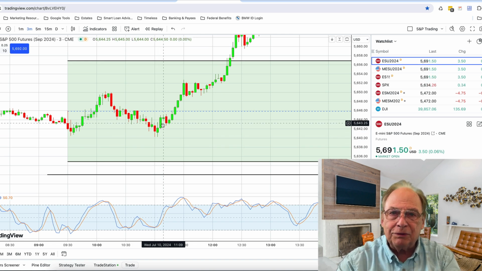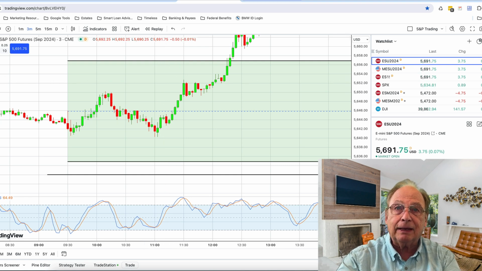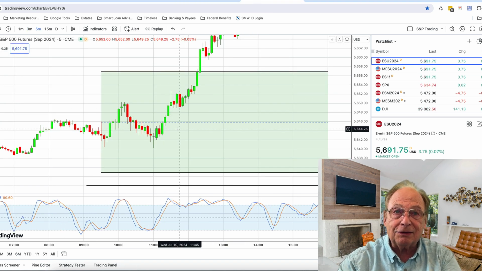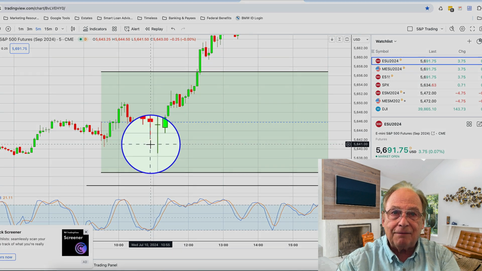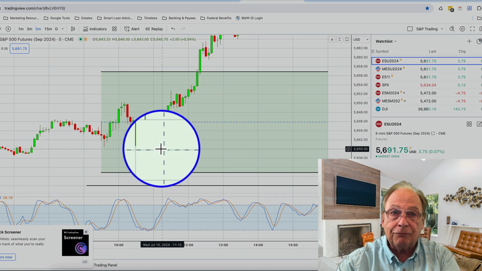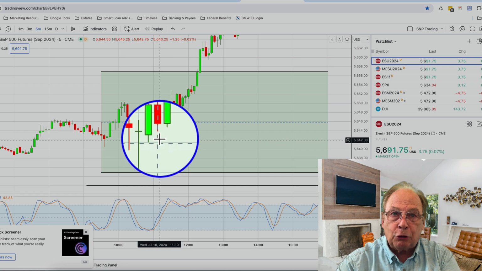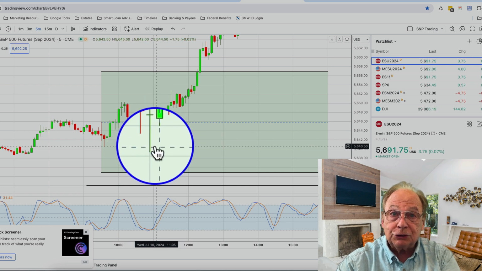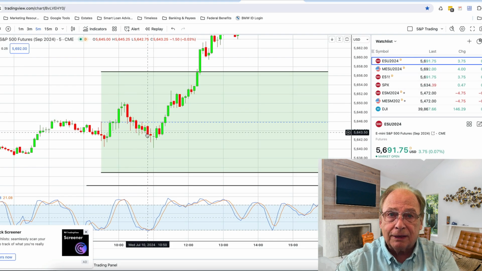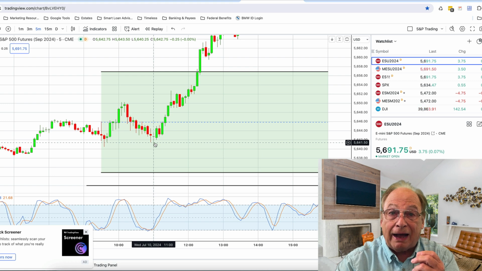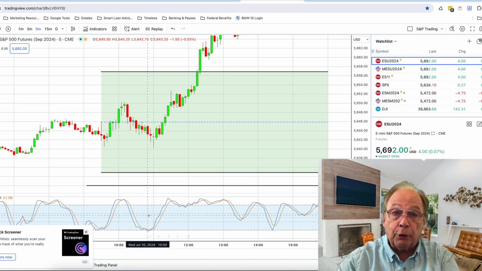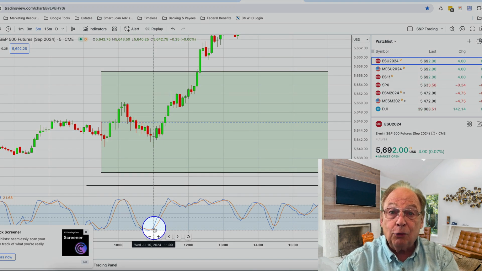But I want to take you over to the 5-minute chart. Same chart, just 5-minute candles. And here it is, the 11 a.m. candle on a 5-minute chart. Do you see this doji with a long shadow to the downside after a decline? This is a giveaway that prices are going to reverse to the upside. And we can confirm that further by the stochastics, which is at an oversold level.